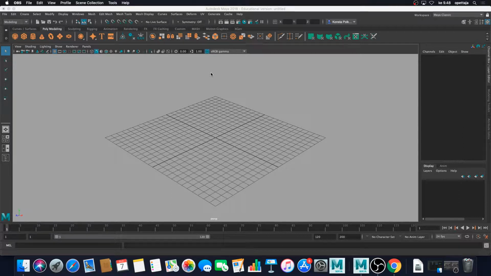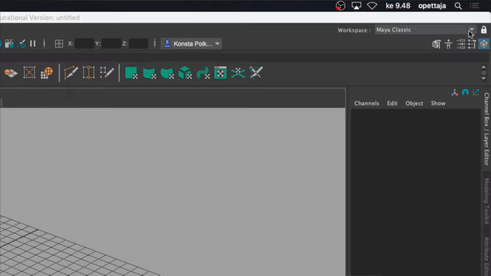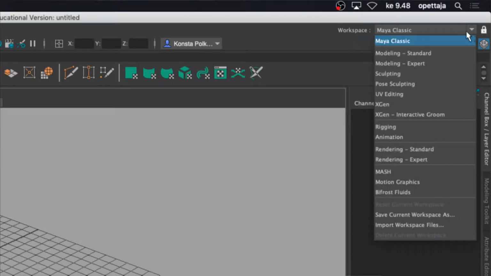So now everything should be working, and let's start with a recap or roundup about Maya basics modeling tools. As I said earlier, if you come up here to the right corner, you can reset the Maya workspace from the drop down menu. Currently my workspace is reset to default, but if yours is not, you can reset it from here.